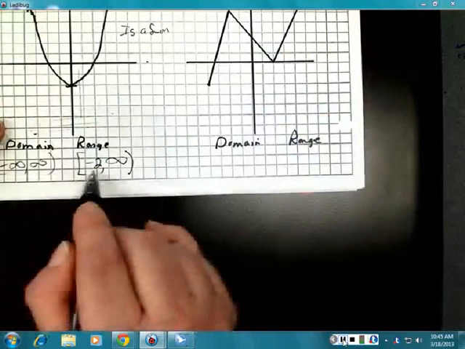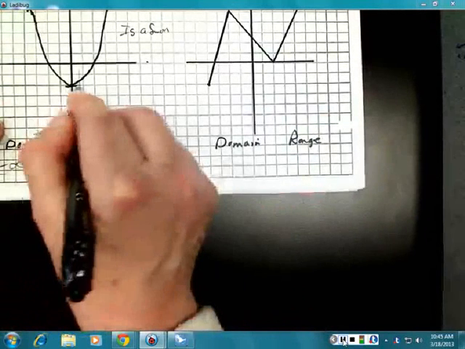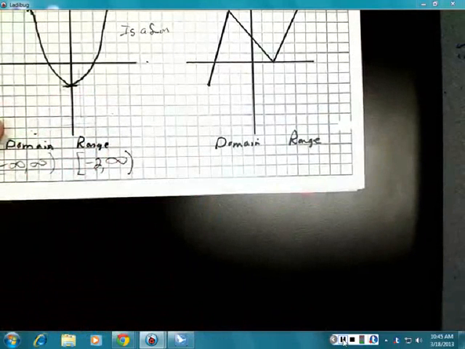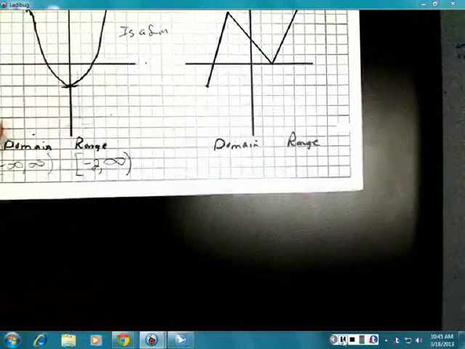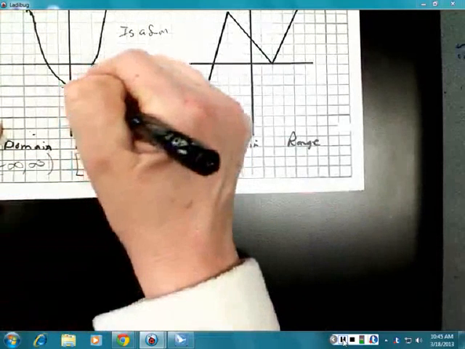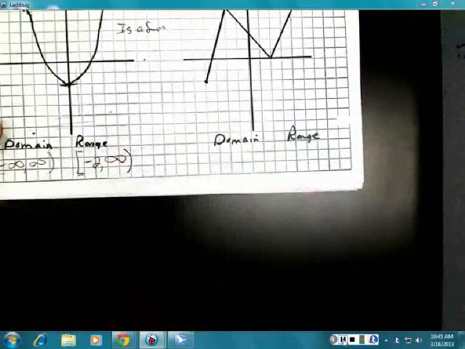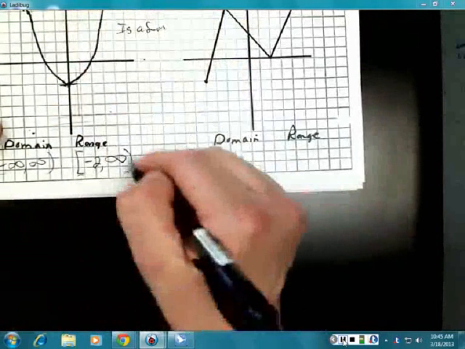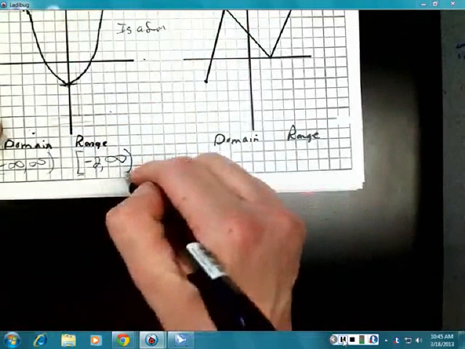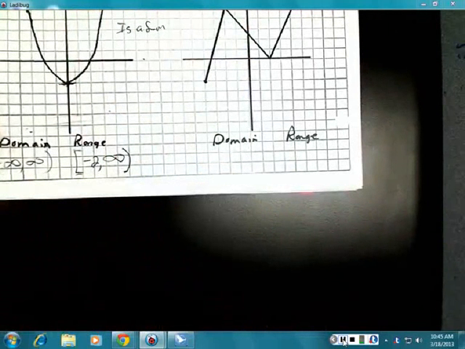Bracket means it's included and it stops there. It's like hitting a brick wall. It stops there. It starts right here. It's hit a brick wall because it can't go below it. So the brick wall means I need a bracket. Because it's going to infinity, I don't know where infinity ends, so it's a parenthesis. So anytime you have infinity, it's parentheses. Anytime you have it stop, it's a bracket.